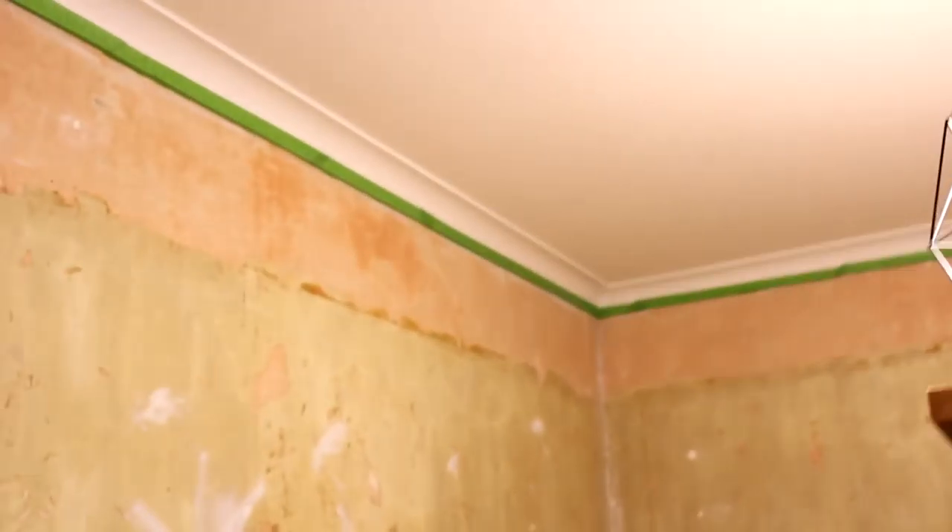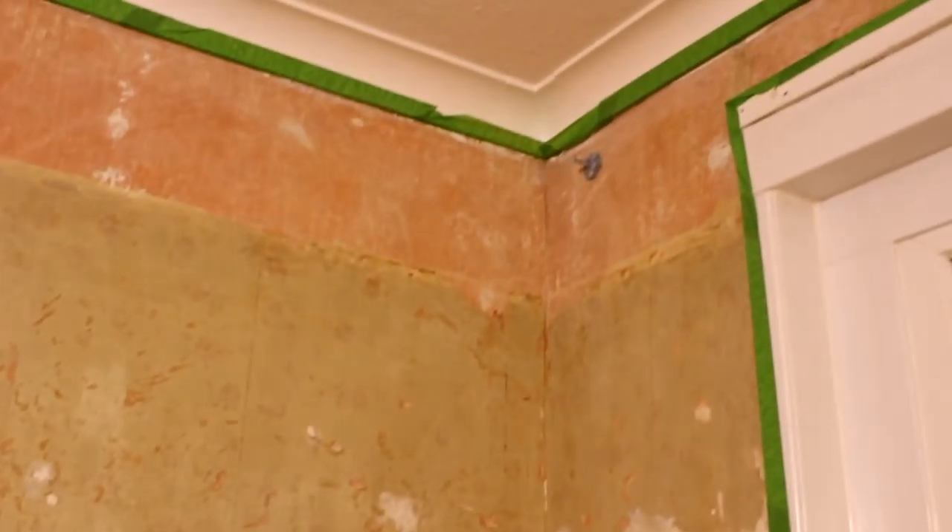I'll chat to you guys soon and show you how I do. So all the white stuff has been painted and I have taped up all of the bits. It is Tuesday night tonight — I'd hoped to get started on painting today but I didn't have a chance. I'm going to get going on the actual painting tomorrow. Two or three coats, I think. So it should be done by Friday.